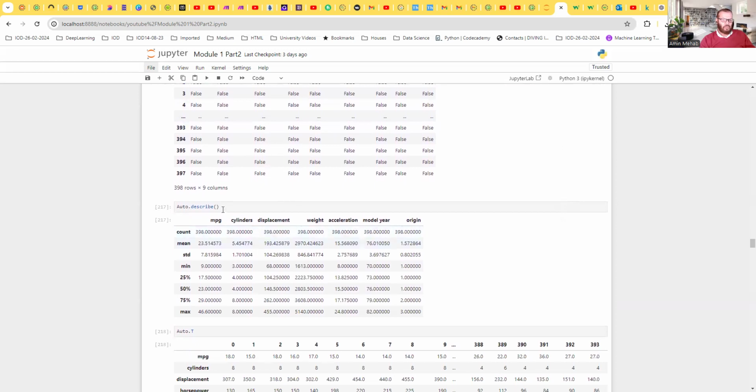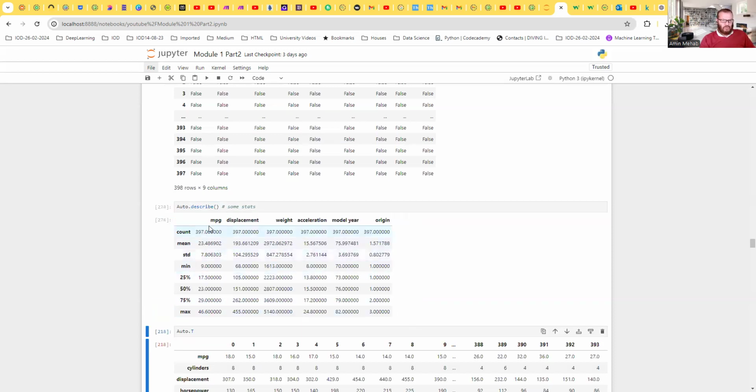The describe here is very important. I'm going to show you the describe. It will show you exactly the inverse. You can start with MPG, and here it is going to show you, sorry, not the inverse. It's going to show you exactly the statistics. So describe will show you some stats, okay? Some stats, all right.